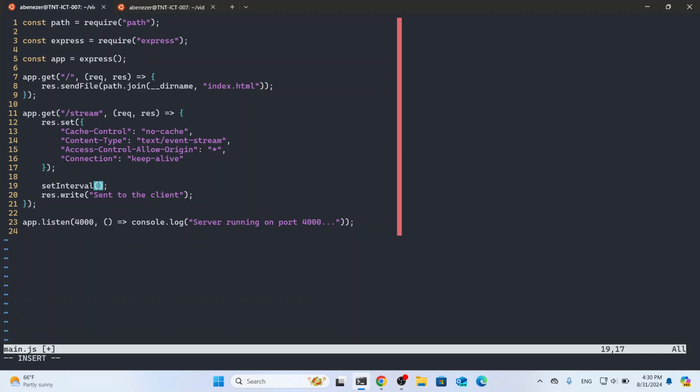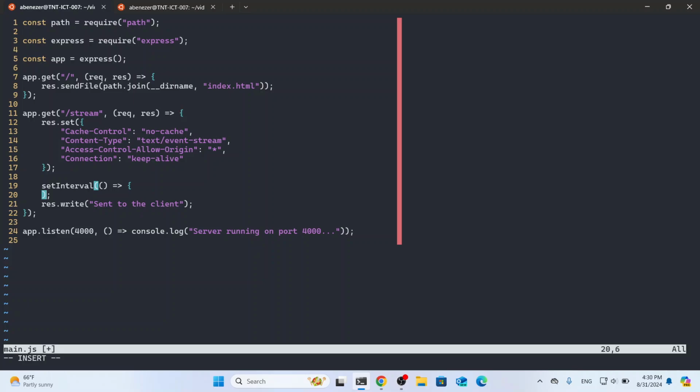Now, you know, in JavaScript there's setInterval, which basically just keeps doing something on a set interval. For example, let's say 1000 here. Let's take this and paste. Now, what this code will do, if you're familiar with JavaScript, this is nothing new to you. It's just on a set interval of 1000, it will just write to the response and send a buffer. Okay, send to the client.